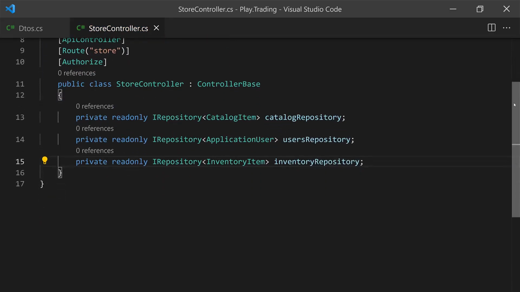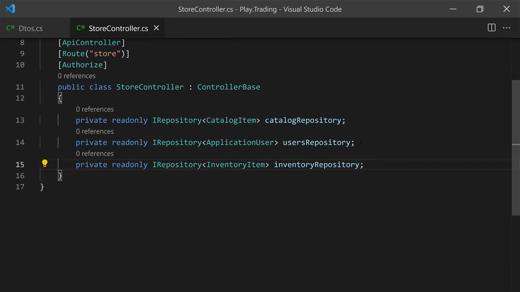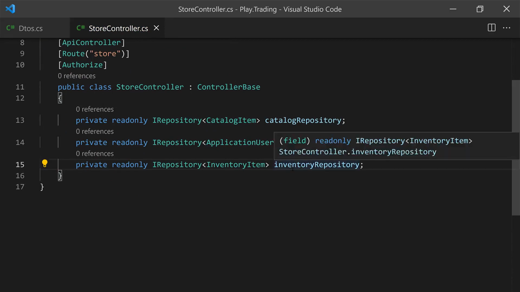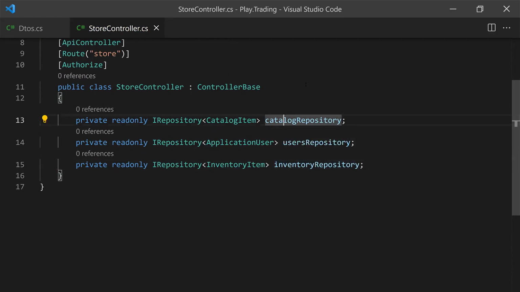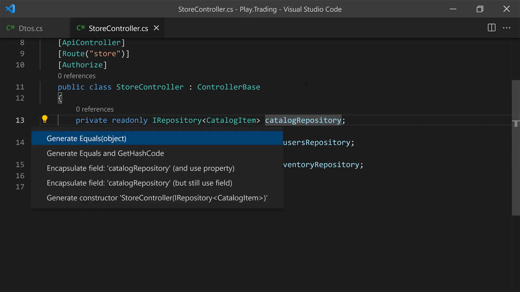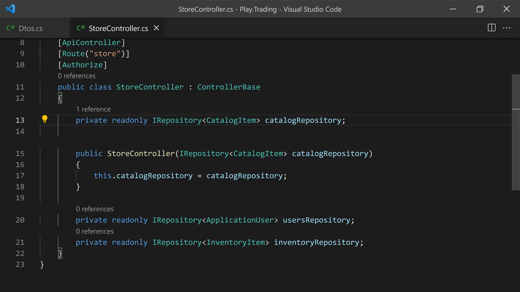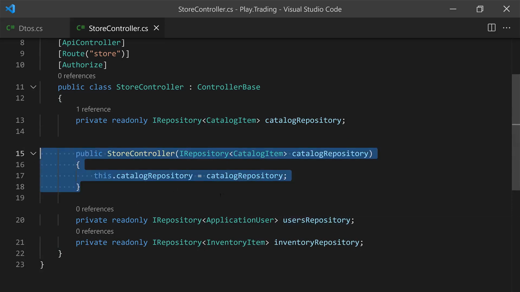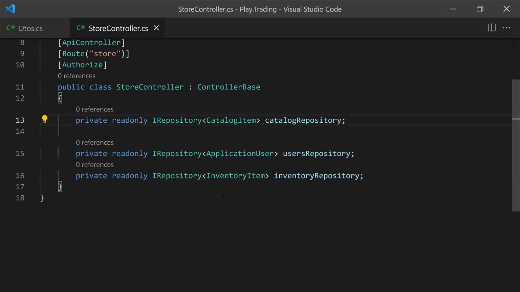Scroll down a bit. And what we want to do now is to make sure we inject all these three properties into the constructor. So I'll just do control dot in the catalogRepository variable, and I'll say generate constructor StoreController. So that creates a constructor right there with the catalogRepository. And then I'll do the same thing. Actually, I'll move this constructor down.